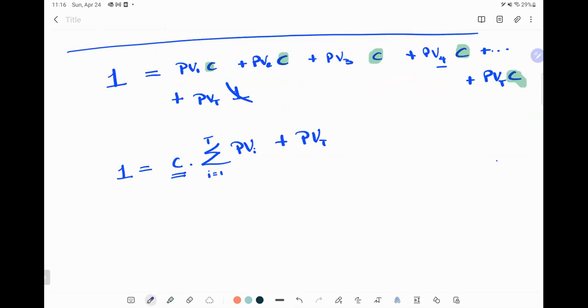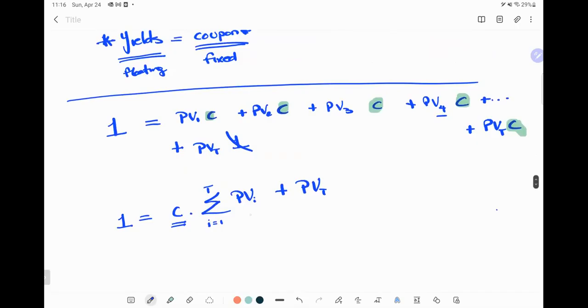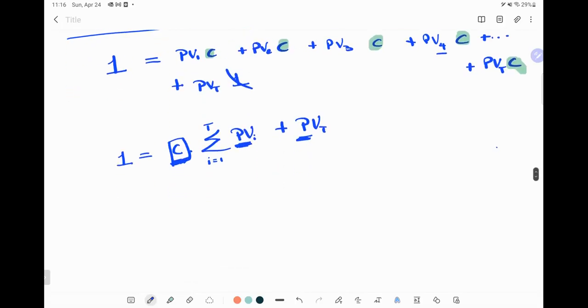So once again, we have these present value factors, and they are varying according to the different rates in the market. And then we have this C that is not varying. So we want to clear for this C, that conditional on these present value factors, we want to know what that fixed rate should be. So finally, we can clear this by moving this PVT here to the left-hand side.